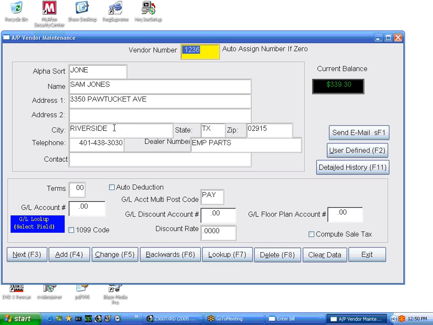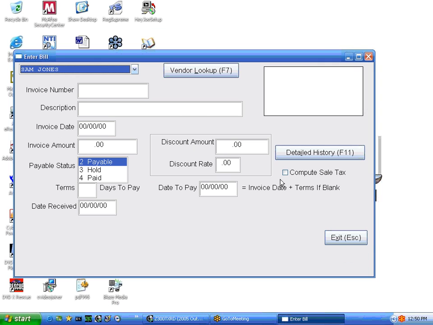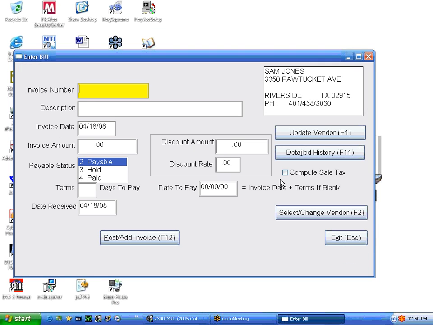All right, let's go in and post something to this here. Now notice that we've got multi-pay code as pay. I'm going to hit Sam Jones. We'll just say paycheck. And you know what? We're paying him at the end of this week, and let's suppose this is the amount of his check. So this is the actual paycheck that we're giving to him. And we're probably going to hit paid right here, obviously.